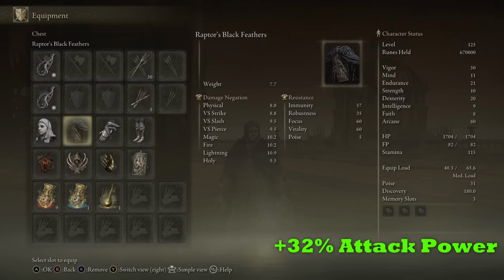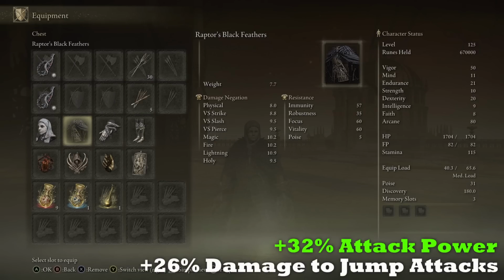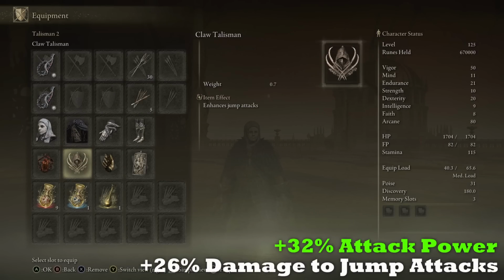Then for the chest, you want to run the Raptor's Black Feather and Claw Talisman to get a bonus to our jump attack damage output. As you already saw in the early game whips build, whips have a great jump attack, and we definitely want to keep making use of the whips' jump attacks in every part of the game essentially, and these two items give a nice damage bonus for that.